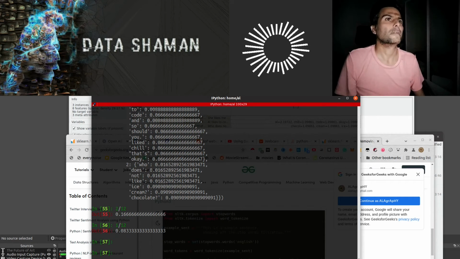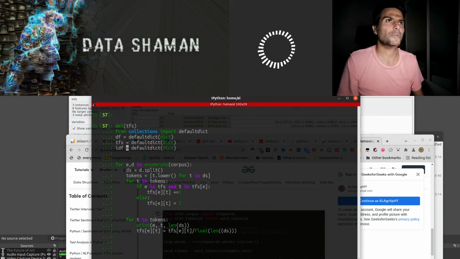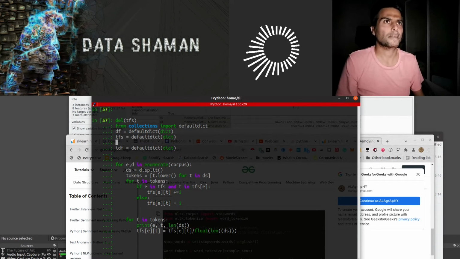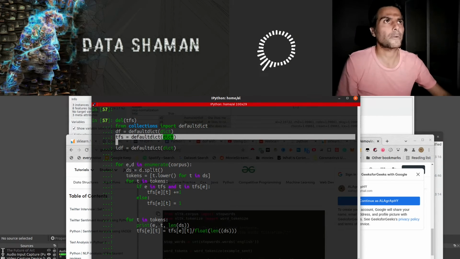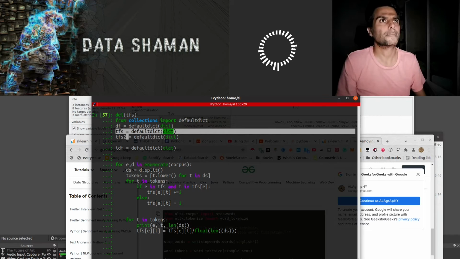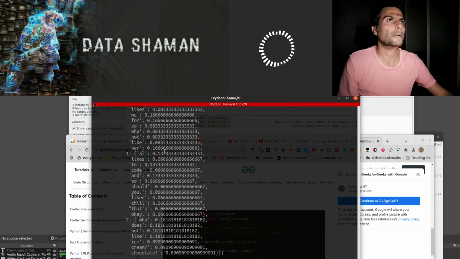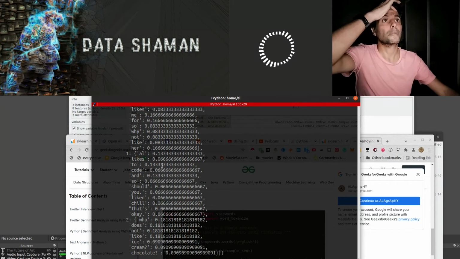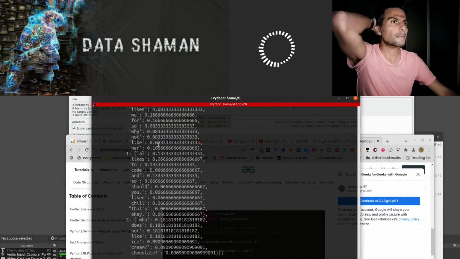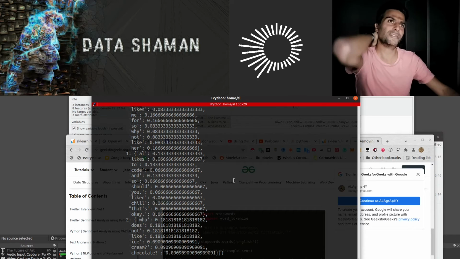What happened? Okay, to be safe, we are going to do this. We're going to play this safe, and this is what we'll do. TFS2, because I think we are messing up with TFS equals TFS2. Okay, and just keep it simple here. Len of ds, print it. Okay, ds TFS2. What do we have here? All has 13. Okay, I think now the doubles make sense, so this was messing up.